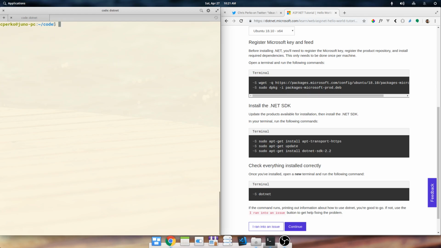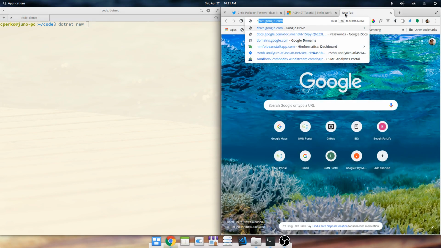Next, we want to create our new project. So the CLI, just like the Laravel CLI, it will allow you to kind of bootstrap your application and scaffold it up and get it ready to start development. So all you need to do to get started is say .NET new, and then tell it what type of template you want to use. So let's just go to Google and just say .NET new.